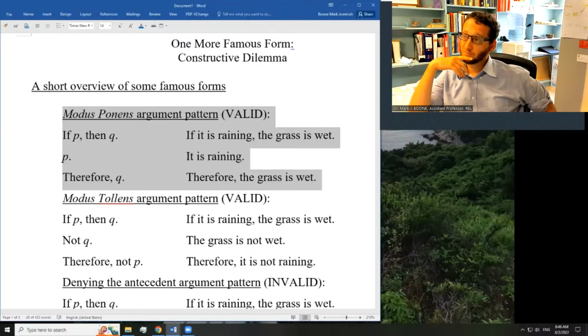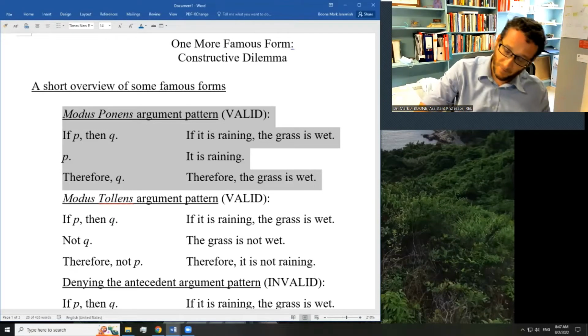and not get confused. Constructive dilemma versus destructive dilemma, hypothetical syllogism versus disjunctive syllogism, and modus ponens versus modus tollens versus denying the antecedent versus affirming the consequent. It can get confusing if you have a lot of forms to keep track of. But if you have fewer forms and they're easier to keep track of, you can apply them to fewer arguments. So there's some balancing act here.